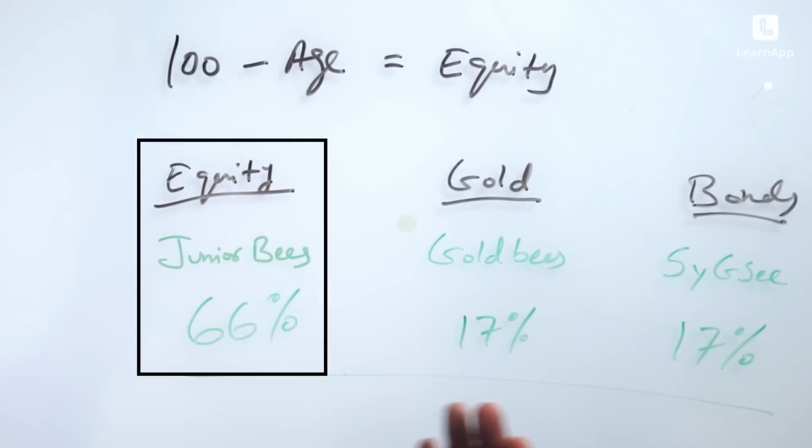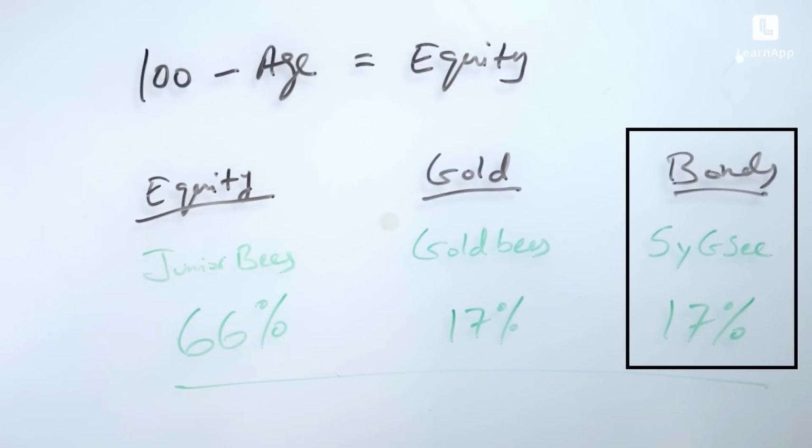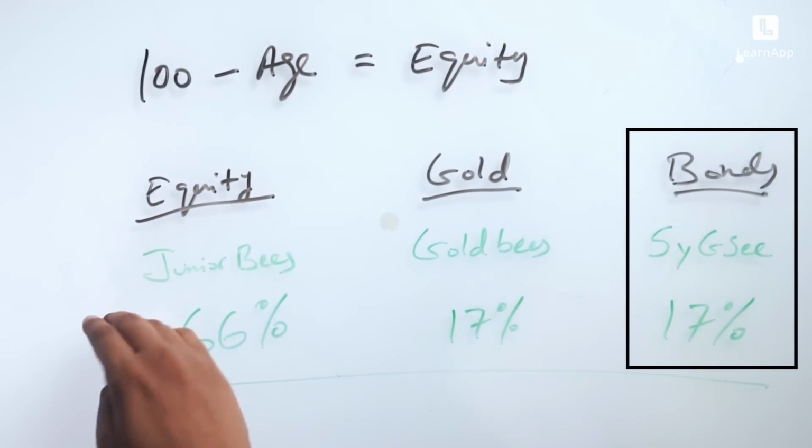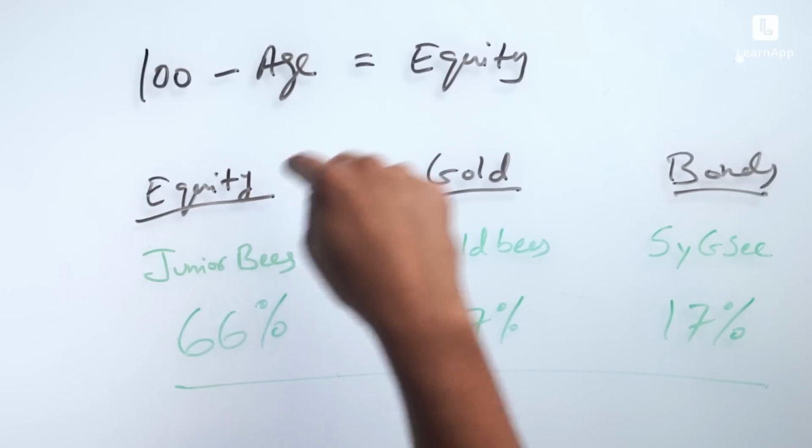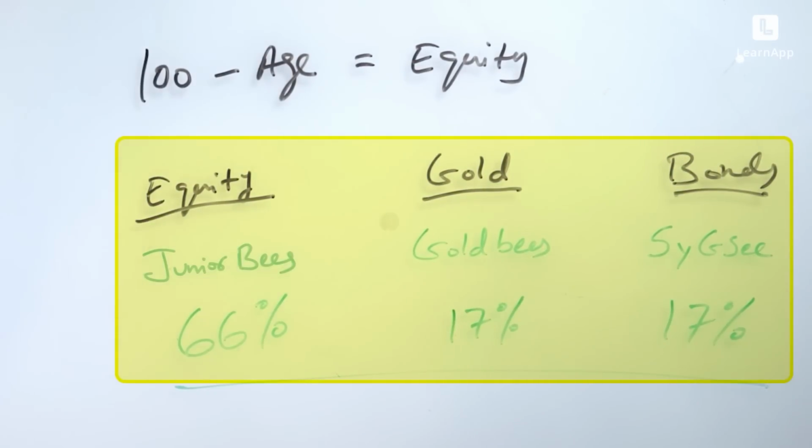The beauty of this all-weather kind of portfolio is that when the markets are bullish, you are getting a lot from your Junior BeES. When the markets aren't doing a lot and COVID type stuff happens and people want to move to the safety of a different asset, gold does well. This also does well as a cushion. Even when markets are bullish, gold just stays flat and it's a good cushion. Bonds, of course, we all understand, they're theoretically supposed to have an inverse relationship with equity, but also give you another type of cushion because some kind of money is coming fixed from the government. Although it's a small coupon, it's a good coupon. Putting all these assets together builds an interesting kind of portfolio.